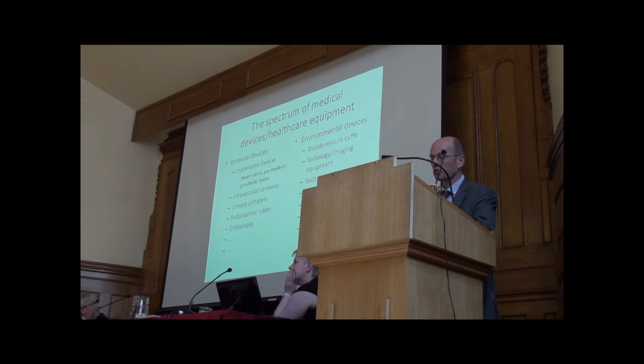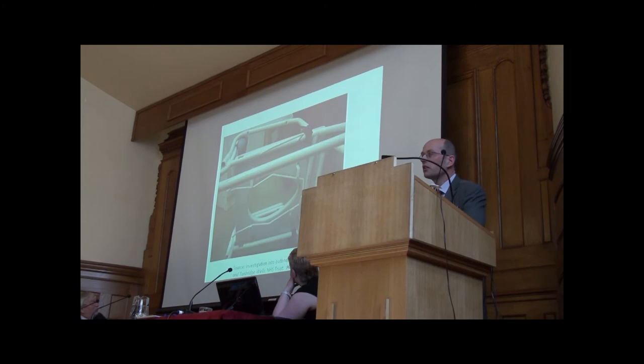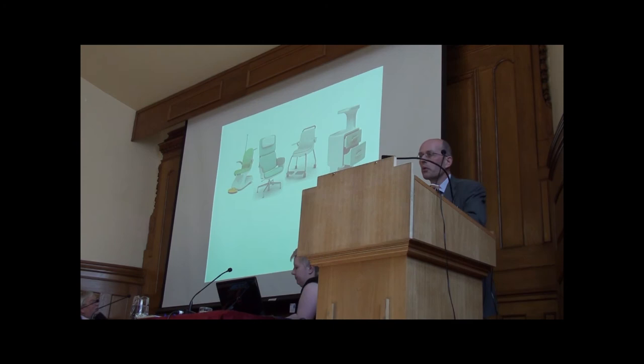Other things like blood pressure cuffs — not so dramatic, but they're a good way of transferring skin bacteria from patient to patient. And then we've got big bits of equipment like beds, chairs, toilets, and commodes. This picture here is what happens when things go wrong — this is a commode photographed in a report by the Healthcare Commission investigating Clostridium difficile in Maidstone and Tunbridge Wells. You can just make out some brown stains at the bottom of this commode, evidence of the previous occupant, which may well be passed to the next patient. We have real problems cleaning equipment we reuse, and we need ways of reducing that risk.